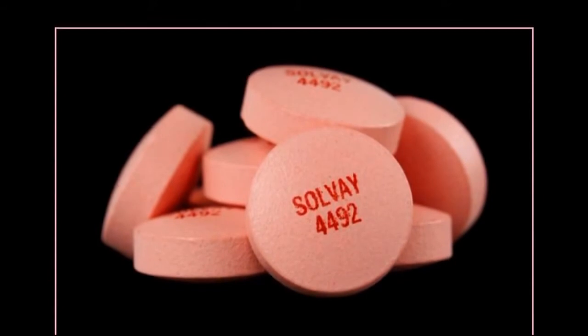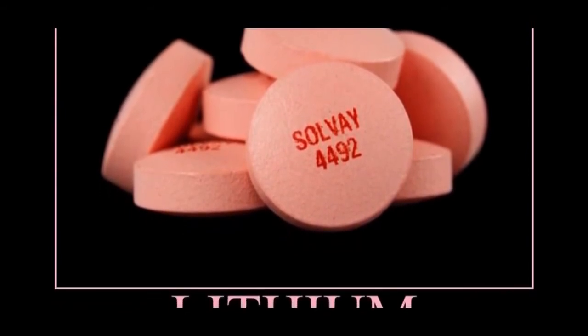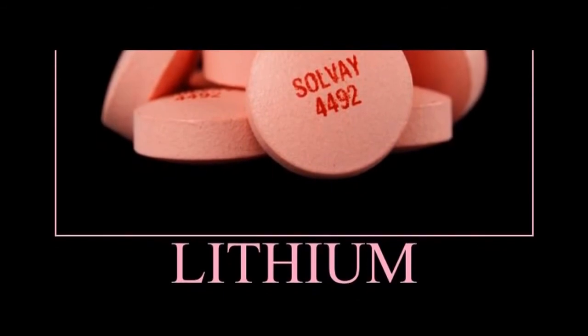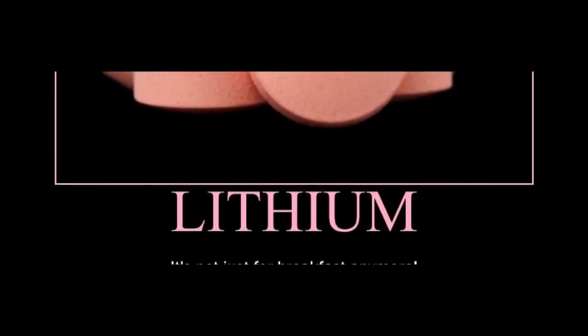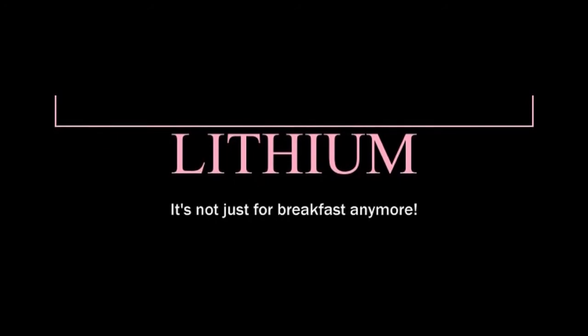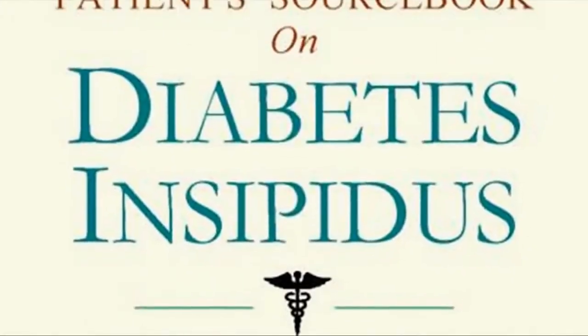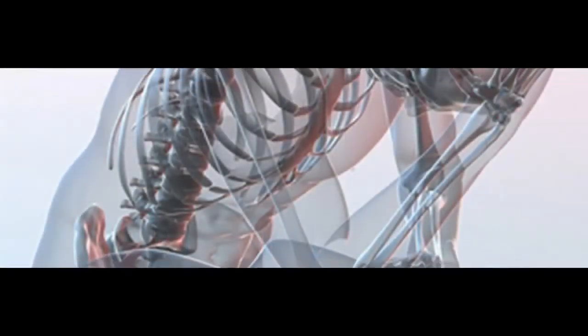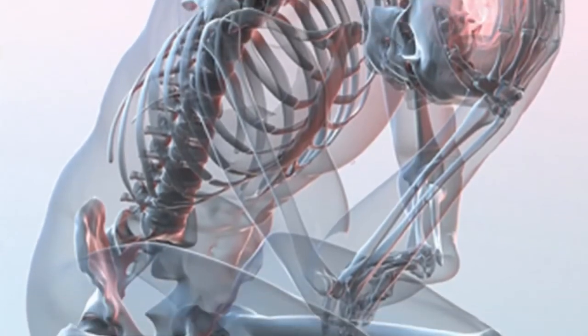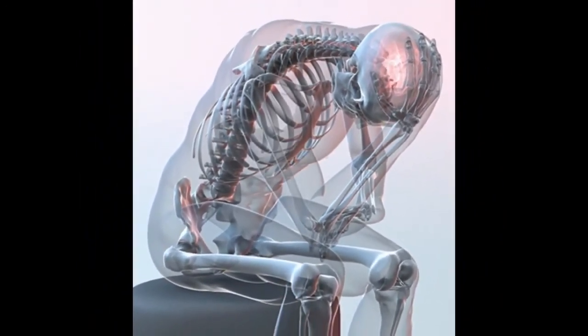Lithium carbonate is commonly used as a mood-stabilizing drug in the treatment of bipolar disorder, particularly of mania and depression. Though subjected to lithium, some side effects include an overall dazed feeling, a fine tremor in the hands and body, nephrogenic diabetes insipidus, nausea and headache, unbalanced electrolytes. Hypothyroidism is six times greater with the introduction of lithium, which in turn increases the likelihood of developing clinical depression.